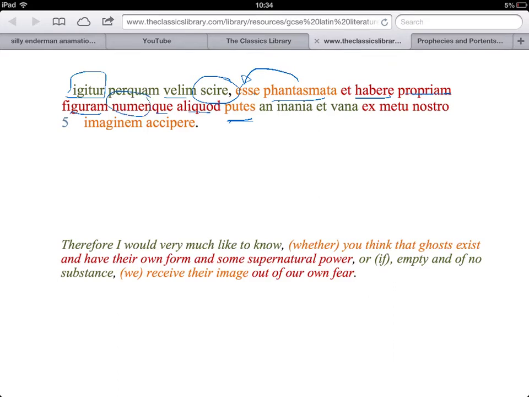And aliquod numen, a really important word in Roman religion, which is often untranslated actually. So here it's some supernatural power, the numen. Whether they have their own shape, their own figure, whether they have some supernatural power. So two things that they might have, and they are contrasted with two other terms: or whether you think them to be inannia et vana, empty and of no substance. And that we receive, we accept them as having an image ex metu nostro, from our own fear.